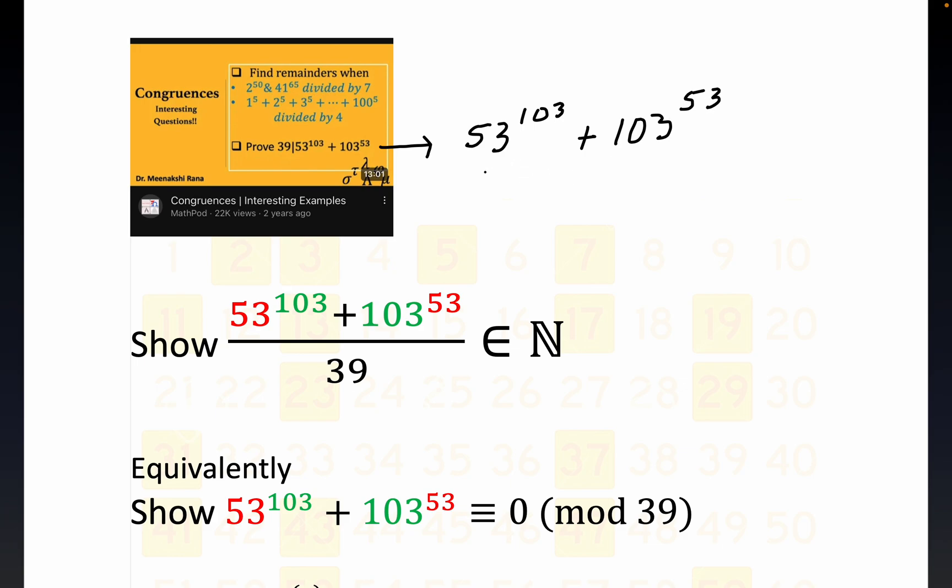Divided by 39 is equal to some natural number. It wouldn't be a proper fraction; this just actually turns into a natural number. And that's what this says. I rewrote it like this.